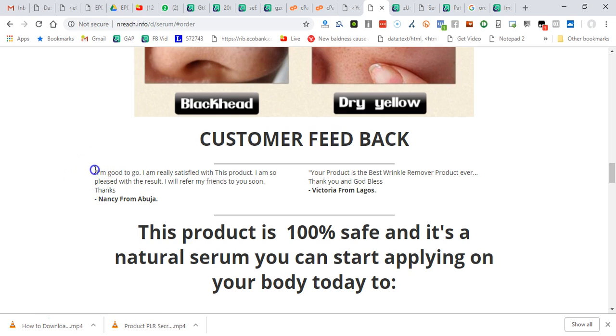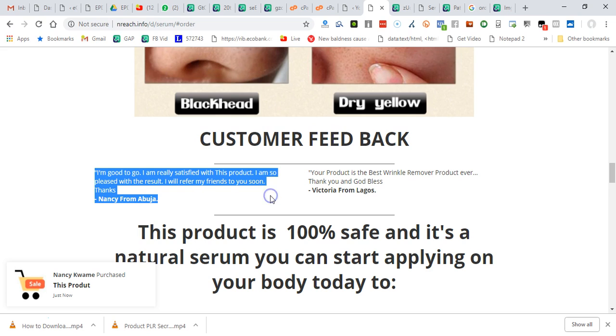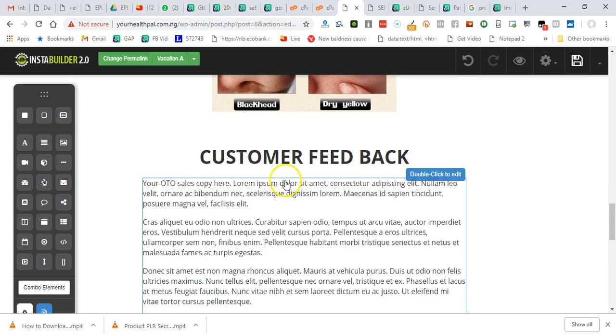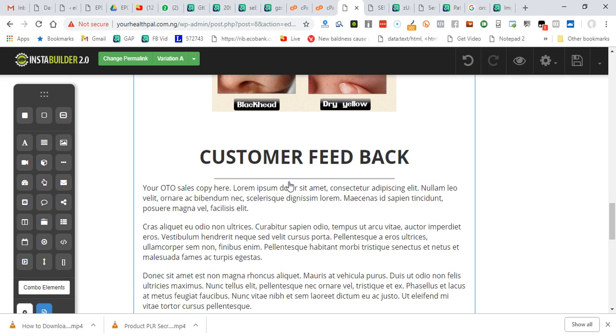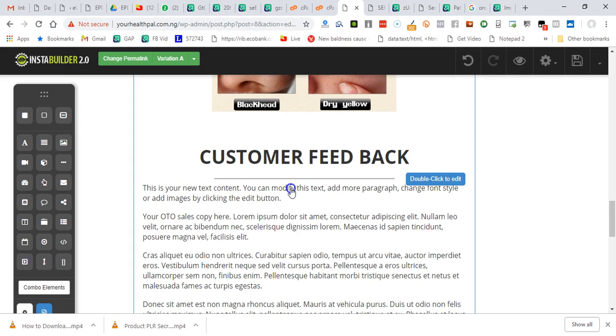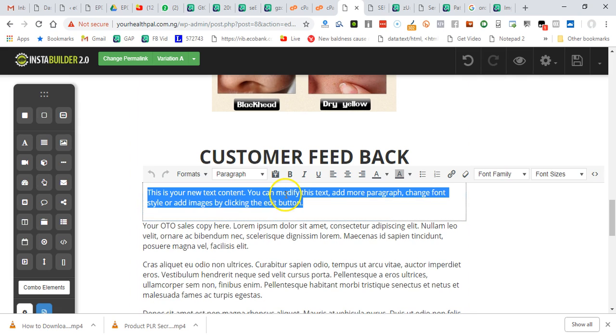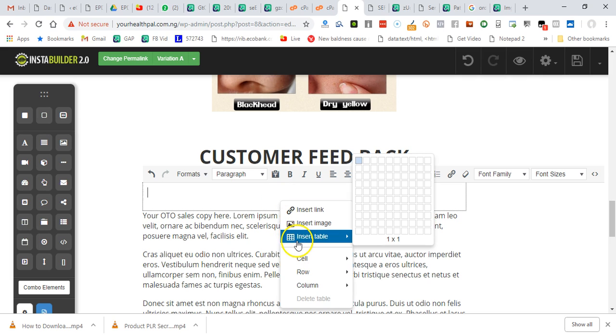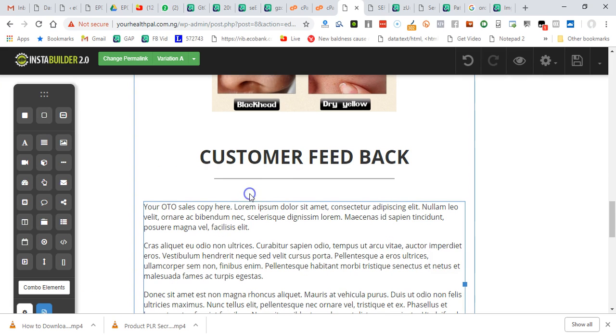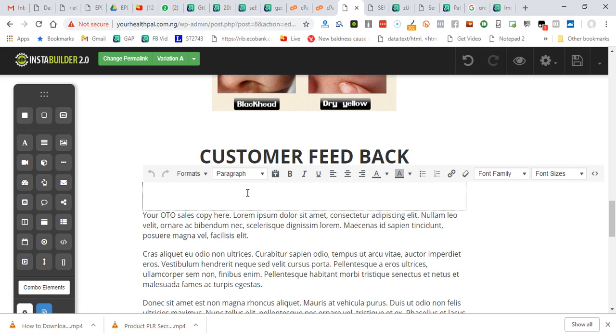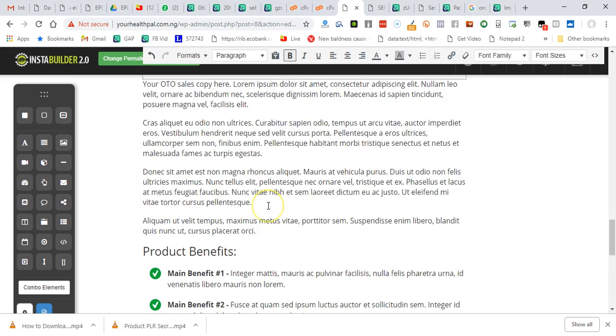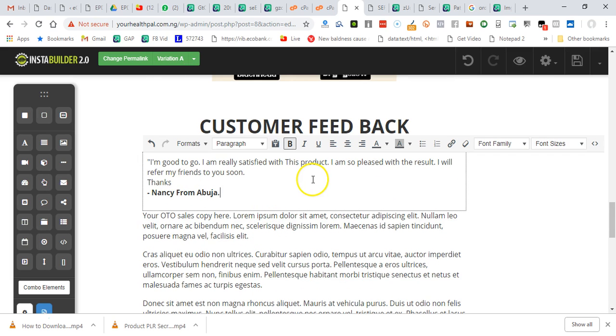Okay, this is customer testimonial. Let us steal this testimonial. All right, I'll put these 2 lines, and you'll see how I'll be able to do that now. Right now, these are the 2 lines. This is what you use to put a line. So drag it here. You have the first line. All right, then drag this text element here. You have the second line. All right, then paste that thing we copied. Sorry, I'll use Ctrl V because it's not allowing me to right click and paste. So we have the first testimonial.